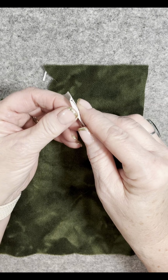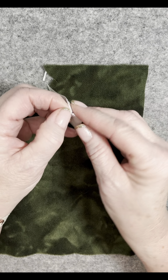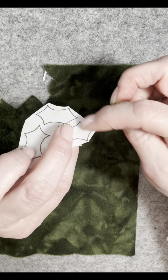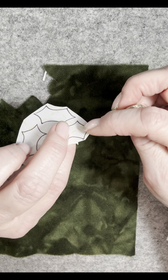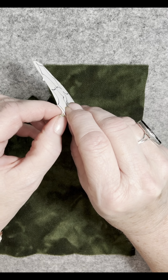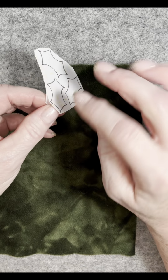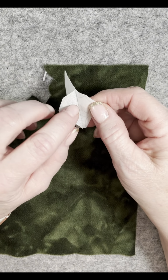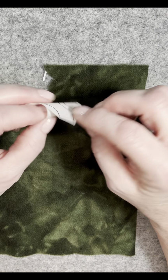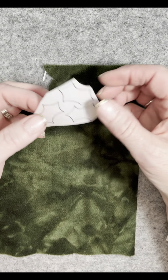Now this is a little tip that I want to tell you. If you go to pull the paper off the back and the product does not stay to the front of the paper, the front being the side you have printed on with your Sharpie pen, take your fingernail and pull the product over onto the side it's supposed to be on, which is the top. Sometimes if it's humid, it may come off with a plain piece of paper. You don't want that. You want to make sure that the sticky side stays on the side that you've got your printing. I've done it many, many times.